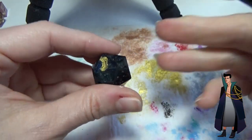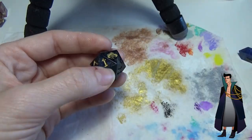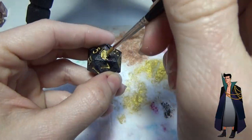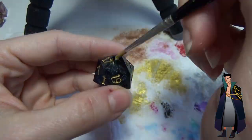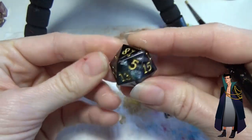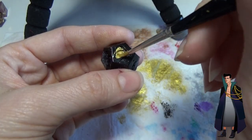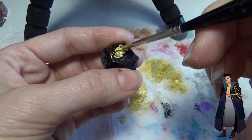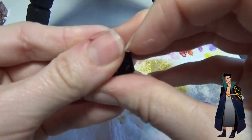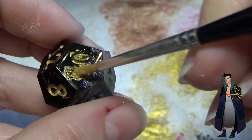More and more comes out about him — I won't spoil everything — but he's super into space and super into cats. I debated putting something cat-themed in there; I was debating trying to find like gold cat paw glitter, but I decided that might be too many things all in the same set of dice. I just wanted to go for a straight space theme instead of mixing in too many elements, but if I do more dice for him in the future, maybe I'll try and get some cat paws in there. That might be kind of cute.